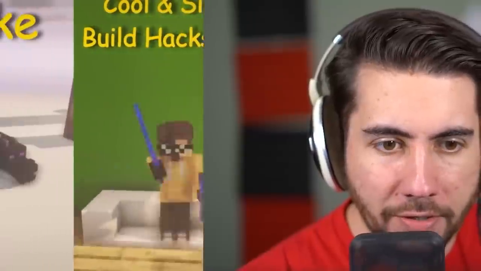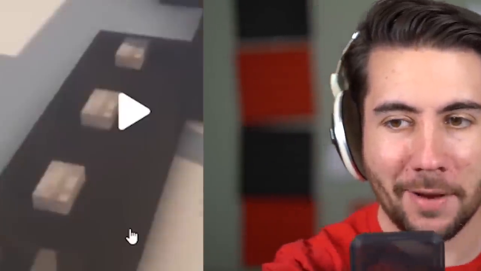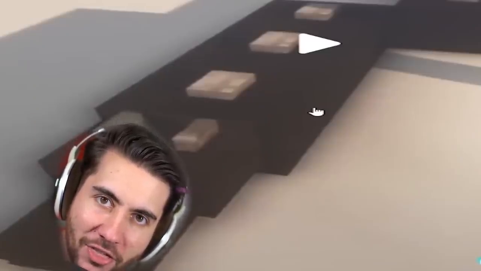A snake. Wow, that's not what I thought we'd be building. Well, this one's kind of difficult because he doesn't show how he did it. Oh, it's just an Ender Dragon head with black blocks behind it and then buttons. You know how much scaring people we've been doing with this? I'm a snake. I'm a slithery.